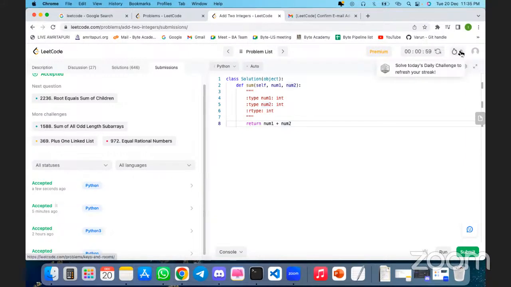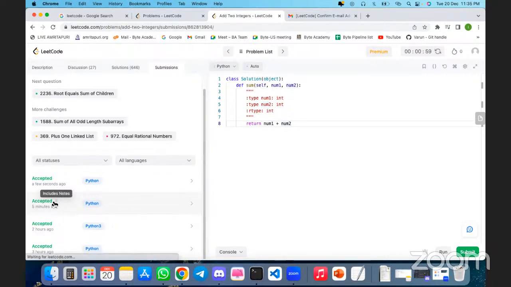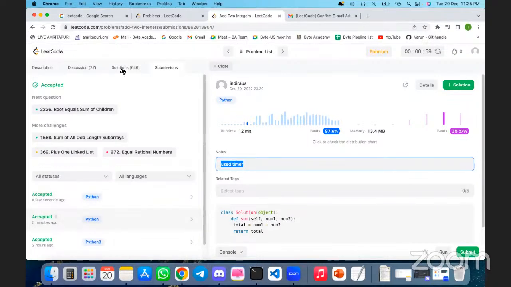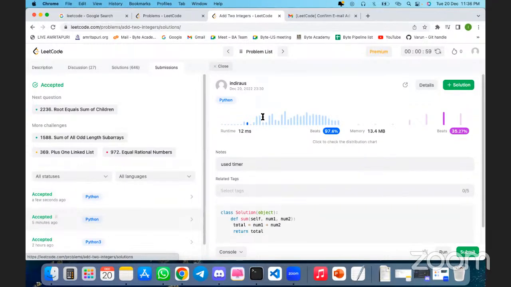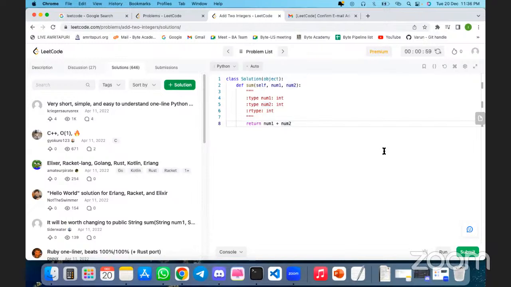Make it full screen. Give feedback. So this submission has a submission note. You'll see that. Clicking on the solution, you can add it.